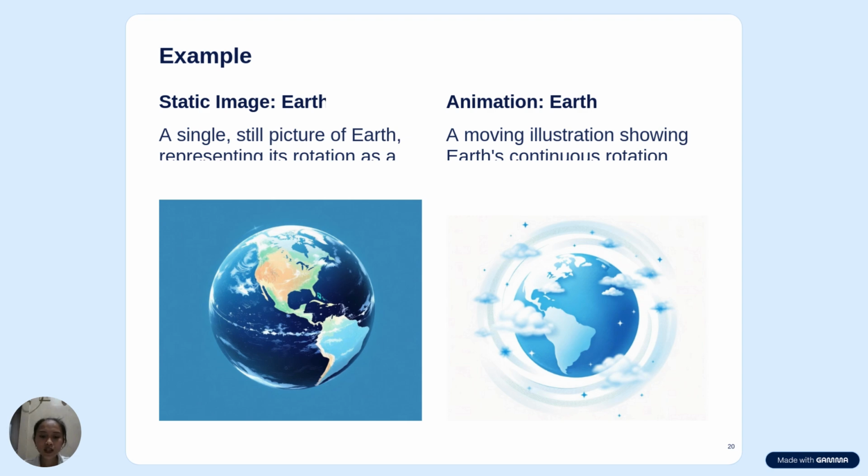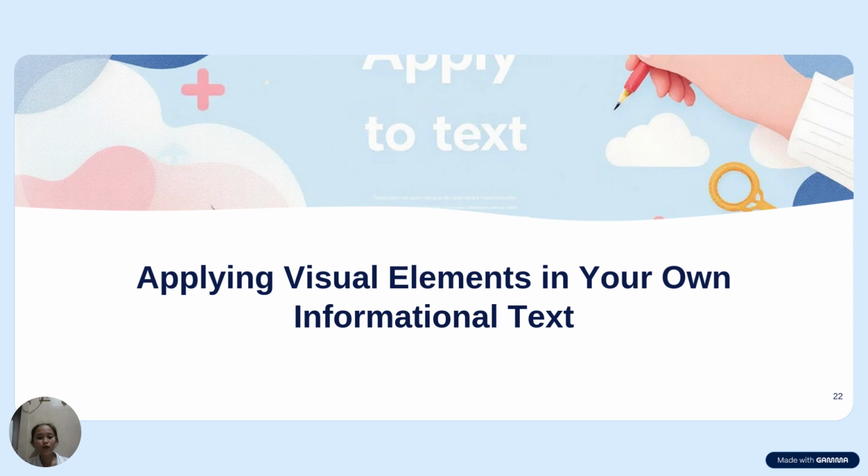Okay? So, unsa man jud? Nganong naa man jud ni si Victor, na si viewpoint, na si technical editing, na si animation, and naa pod ang visual elements. Nganong naa man ni silang tanan? It is because it will help us in applying visual elements to our own informational text.